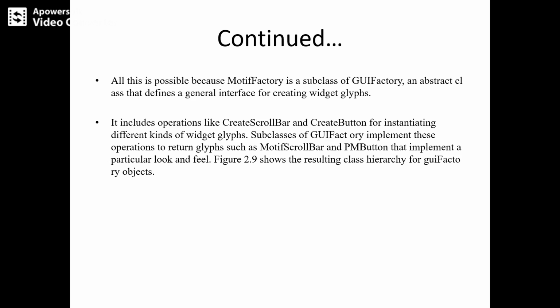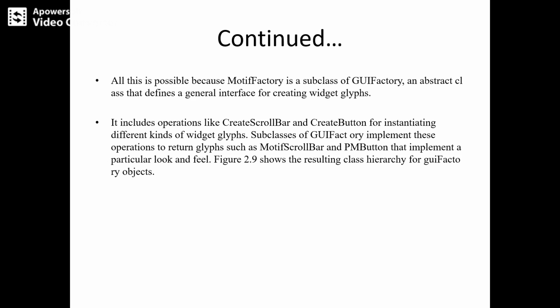All this is possible because the Motif factory is a subclass of the GUI factory, an abstract class that defines the general interface for creating widgets using glyphs. It includes operations like create scroll bar and create button for instantiating different kinds of widget glyphs.